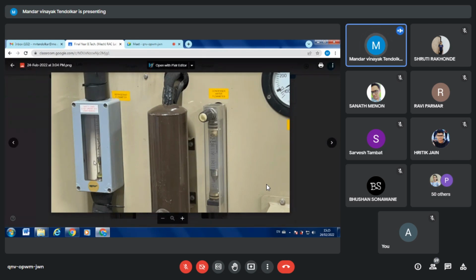Okay. And this is the refrigerant part. So here also you can see this indicator. Here, this is the indicator. If it is at the bottom, that means zero flow, correct? So adjusted flow for some particular m dot here and here. Fine. This is the gauge for the evaporator.